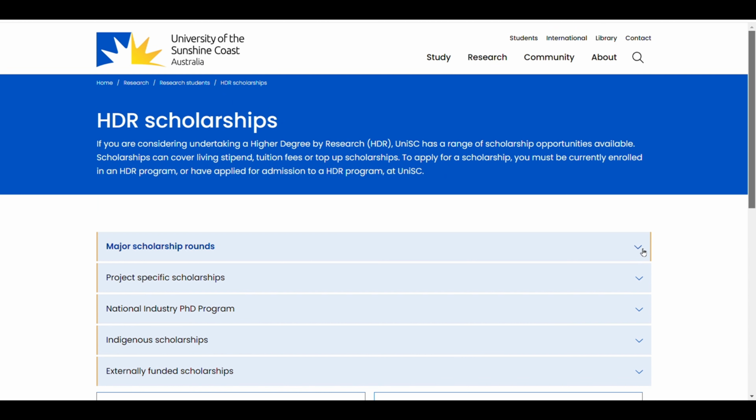So when you look at this one, it says the Australian Government Research Training Program for international students provides a living allowance and tuition fees for high quality higher degree by research candidates. That's for masters and PhD.